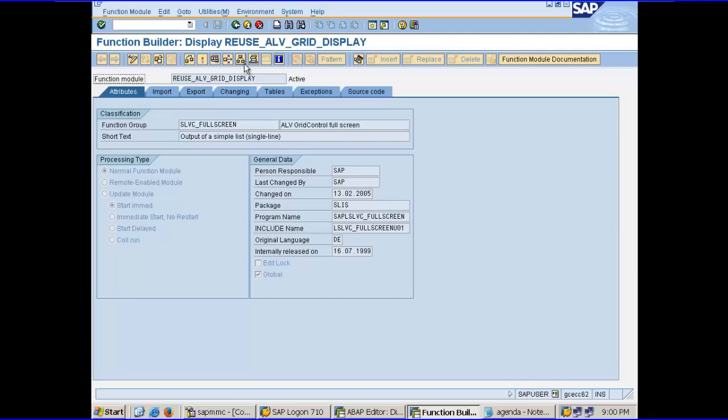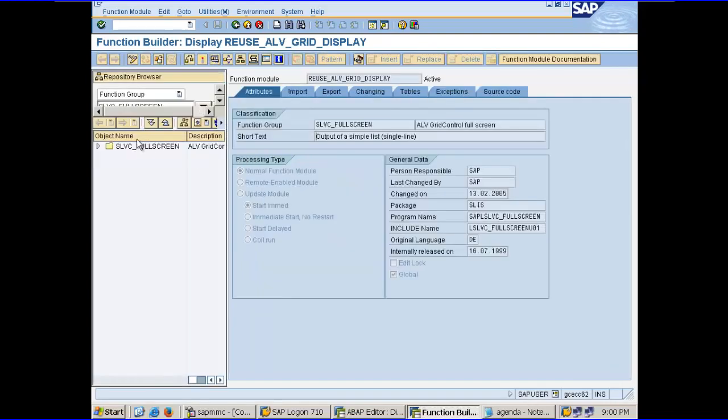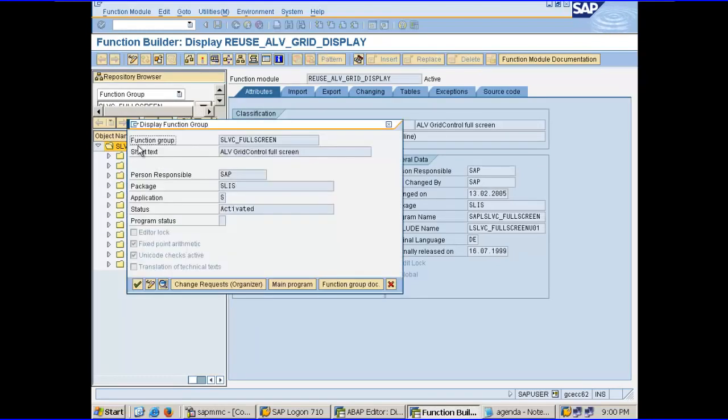Having said that, every function module should be attached to a function group. A function group is basically the top level of the hierarchy, something which is at the top. It is a kind of header which tells you the whole and sole purpose of that group, and what kind of function modules that group will contain.